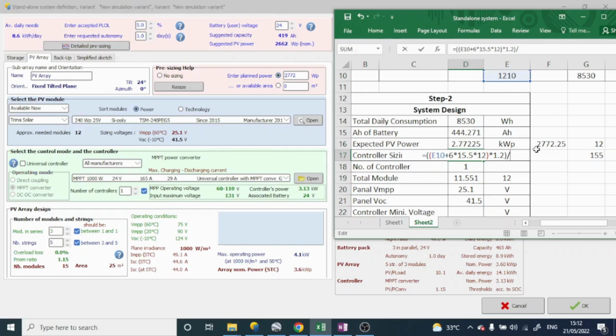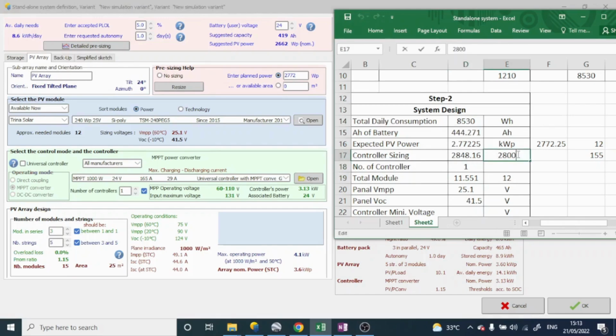Some of the power is lost converting the DC power into AC power. Most inverters have an efficiency of 0.98, so we take it as that. We can see this efficiency in the datasheet whenever we select any controller. So we write this formula and click enter. We are getting on average a controller size of 2848.16 watts. This much will be the capacity of the controller or inverter we select for the project.